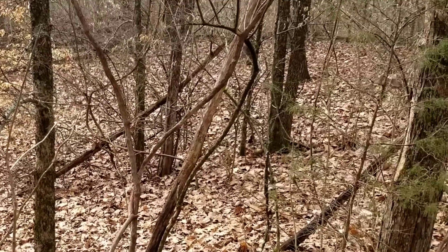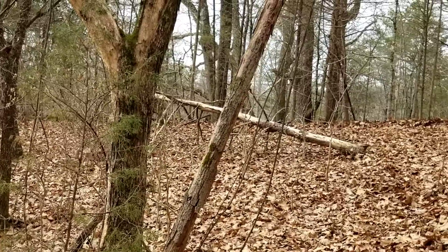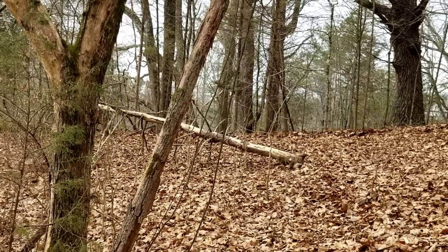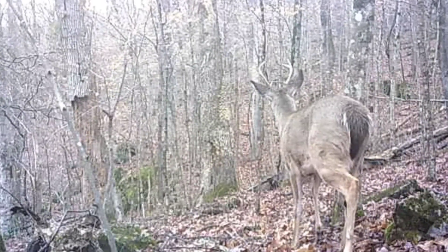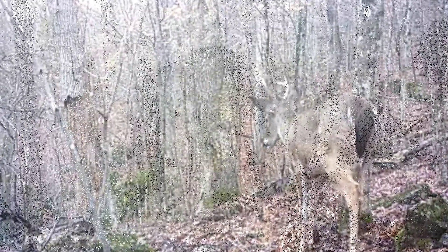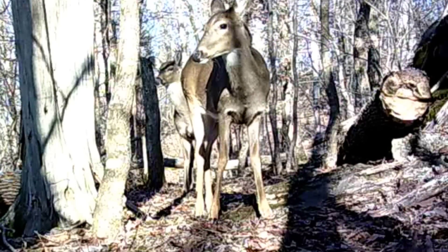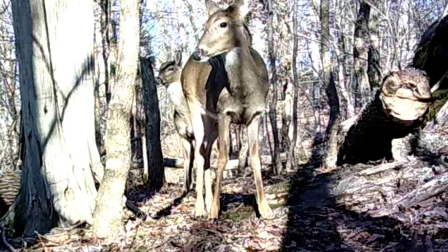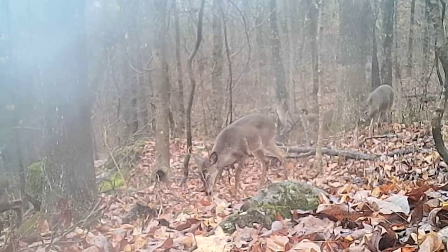So I want you to enjoy yourself, take your mind off things, relax, and let's see what our little friends have been up to. Now out on the ridge, these bucks are still hanging around. They don't lose their antlers around here until about late March — that's what I've always noticed. And out on the ridge, the does are just coming and going, waiting on spring. So is the whole herd.